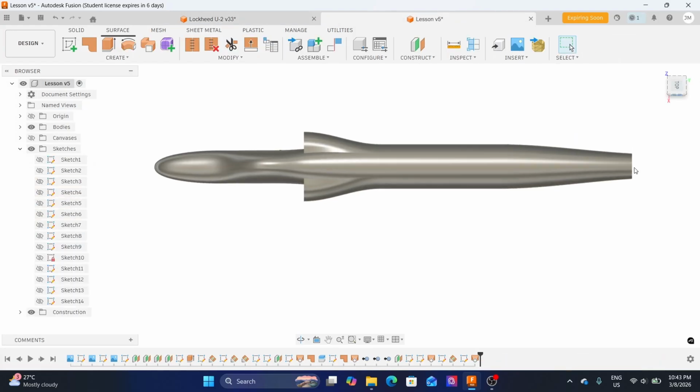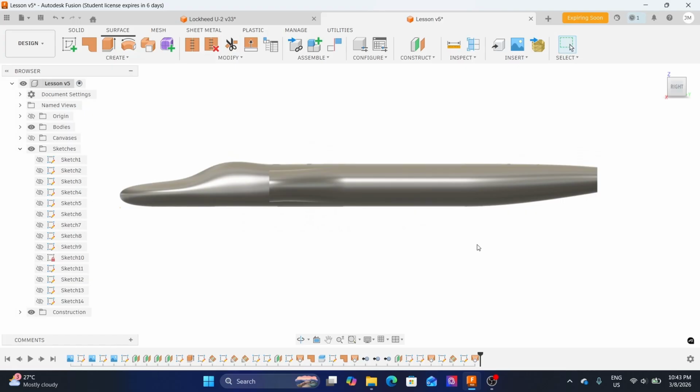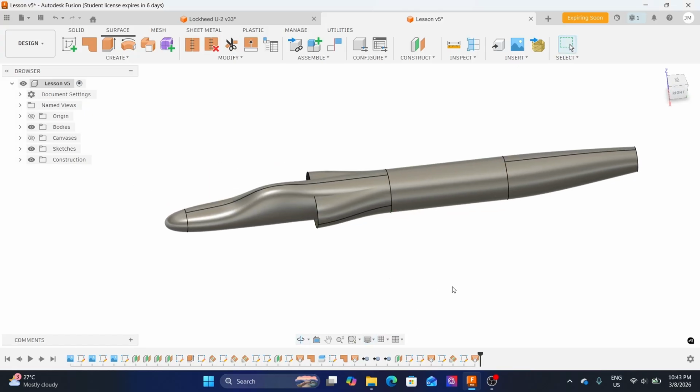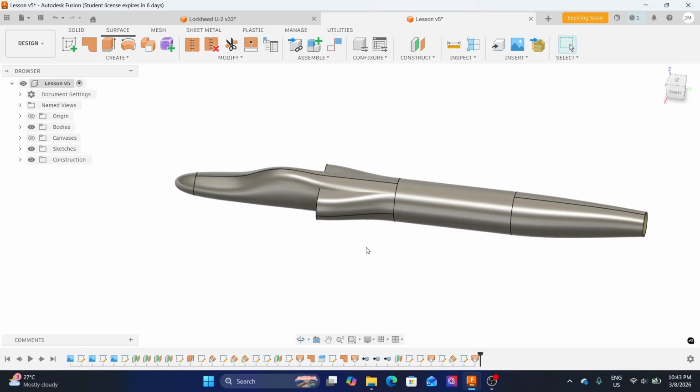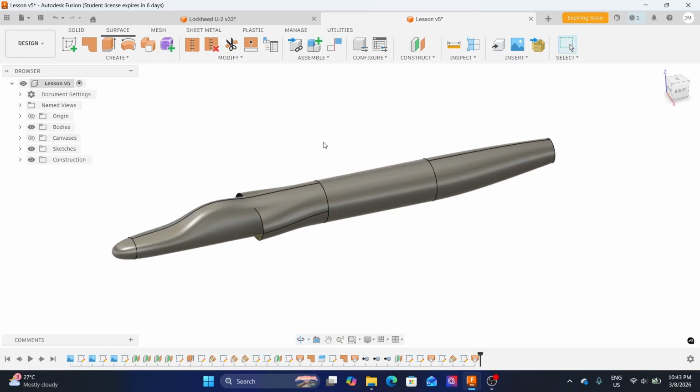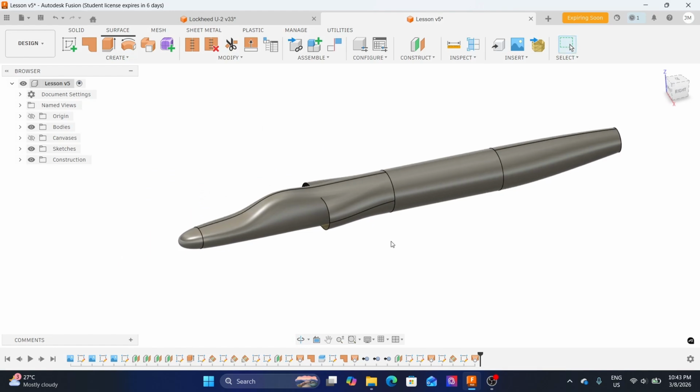And then before I close this chapter, the fuselage part, what I'd like to do is change the visual style. I always like to put it to the default visual style, so that I can see the different parts of the body. And then we can now organize this into one component. All of the sketches, the construction planes, and the bodies will be grouped together into their specific components.